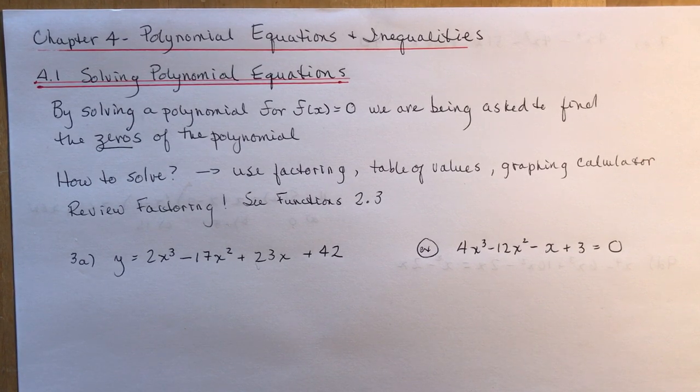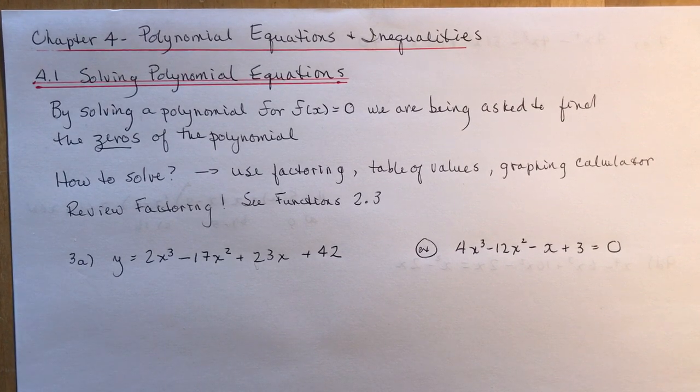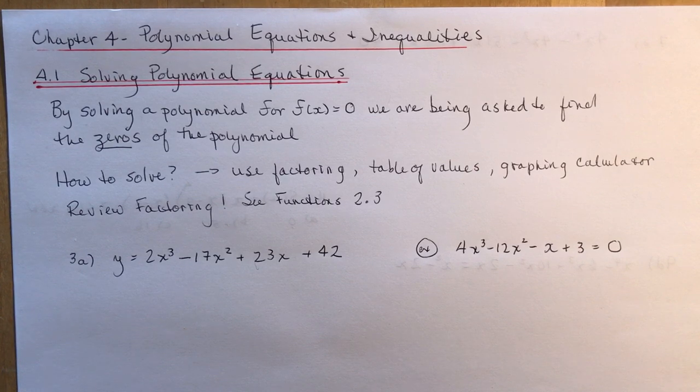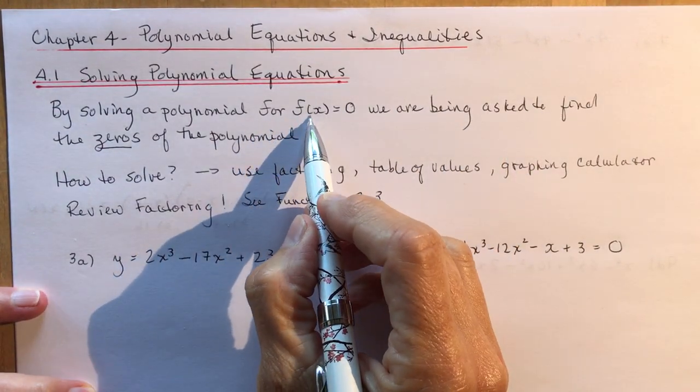So let's get right to work here, solving some polynomial equations. This isn't really anything spectacularly new in your understanding of solving equations, because you've solved a lot of quadratic equations. So now all we're doing is looking at equations that have higher degrees. And because we've already done some work in the previous chapter on how to factor cubic and quartic functions using the factor theorem and the remainder theorem, you should be pretty good at doing this by now using synthetic or long division. So when we solve a polynomial function, we're solving it when f at x is equal to 0.